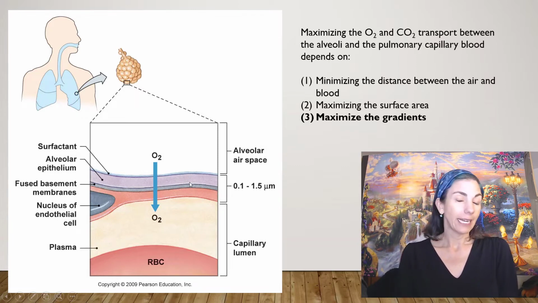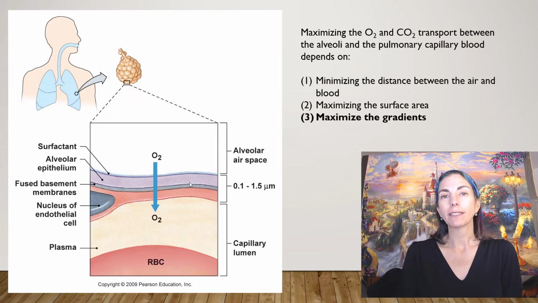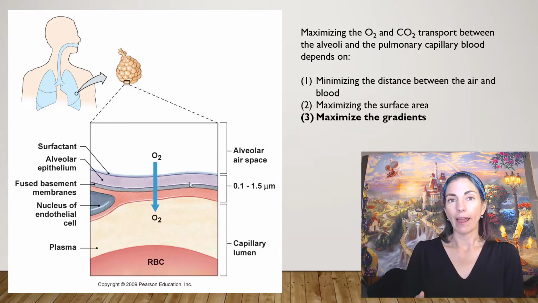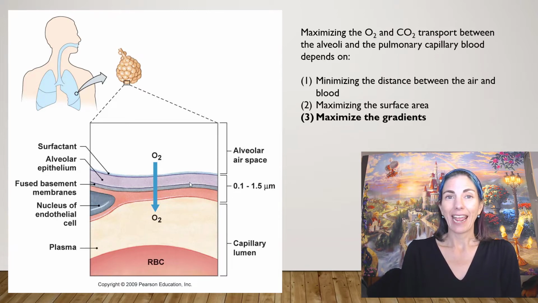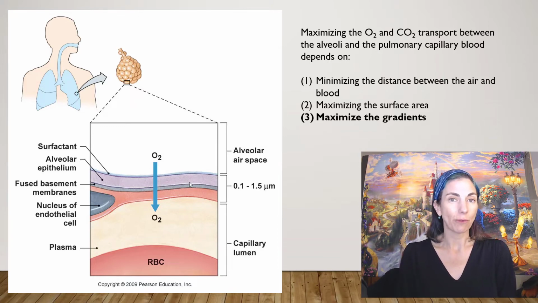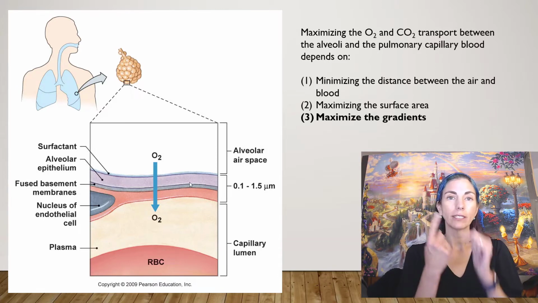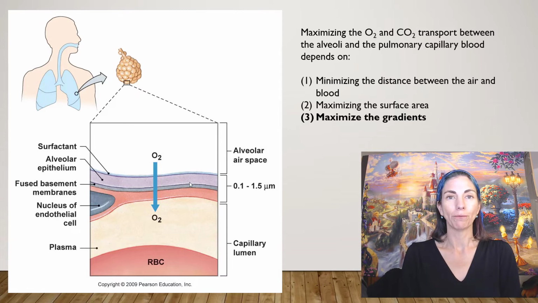Later on, in a different lecture, we're going to look at some diseases that might impact one of these three things. Are there diseases that increase the distance between the blood plasma and the alveolus airspace? And what is the consequence of that? Not as much oxygen gets into the blood. And so you have a lower oxygen saturation level in your blood. And you can pick that up on an oximeter that you stick your finger into.